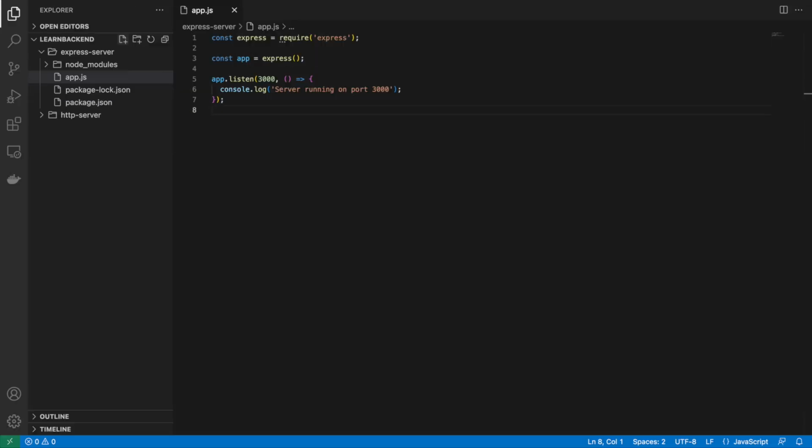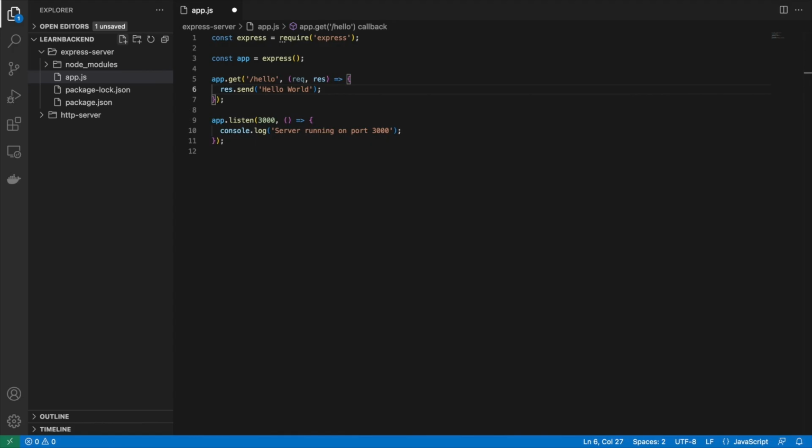So with that in mind, to re-implement the same get hello route from the previous example, all we have to do is use the get method of the server instance to create the route, declare the /hello string as first argument, declare the request listener as second argument, and use the send method of the response object to send the hello world string back to the client, which will by default set the content type header of the response to plain text and its status code to 200 without any further actions required on our side.